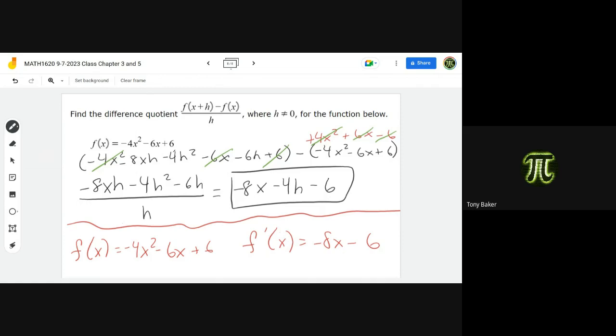How do you get rid of the h? You're doing the limit as h goes to 0. So as h is now 0, you can plug it in and get the answer. So almost all of your Calc 1 class is basically explaining how to do that and why you're doing that. That's why we show you that formula in pre-calculus.